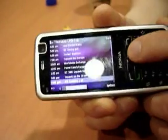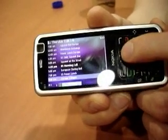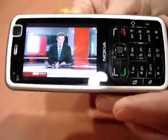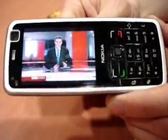There's also a full programme guide, and you can set reminders for programmes you like — these are integrated into the S60 calendar, so alarms pop up at the right times. All in all, the N77 is pretty impressive, and the only real downside is whether people actually want to watch TV on the move in the same way that they currently listen to music. Watch this space for more tests.